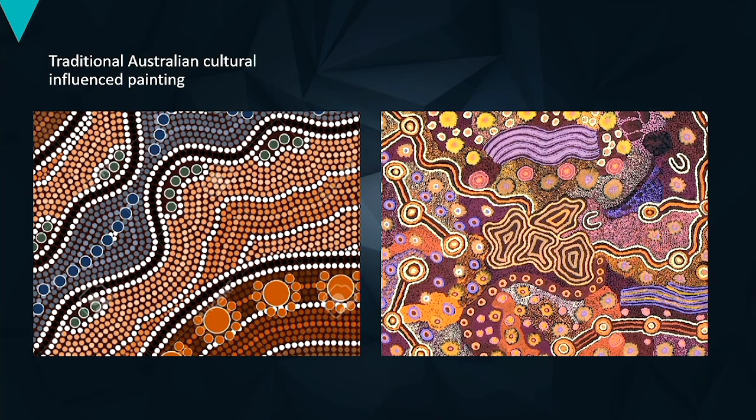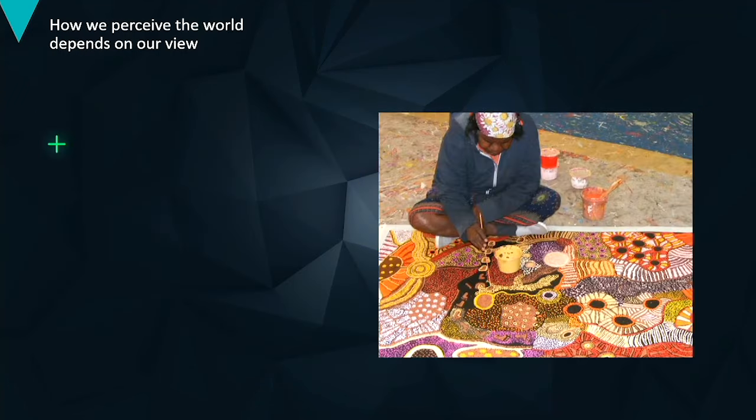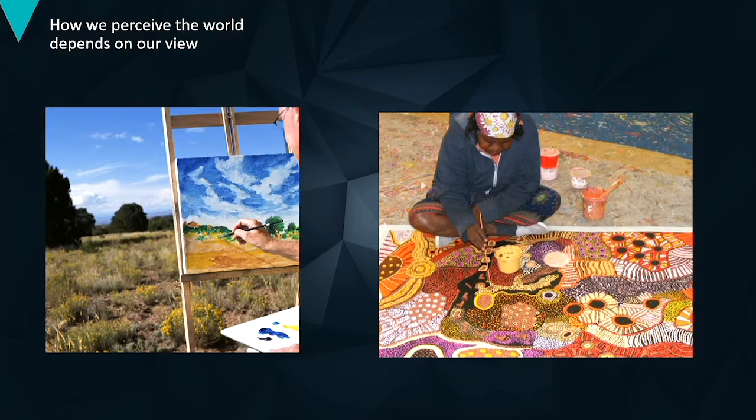I've presented these images to probably 35, 40 groups, and I haven't heard the answer that I was looking for. I do love blue mountains though, that's a really good one. How we see the world is how we present it. And generally, Indigenous art is done from a sitting position, looking from a sky view, looking down, versus a European image that's generally looked at from a standing position, looking on a horizontal plane.